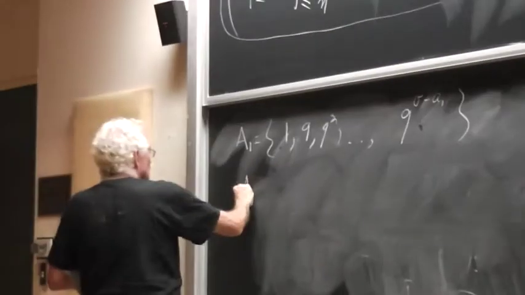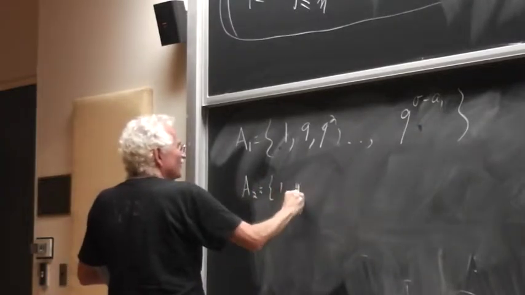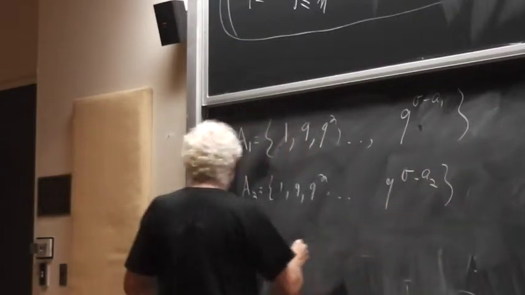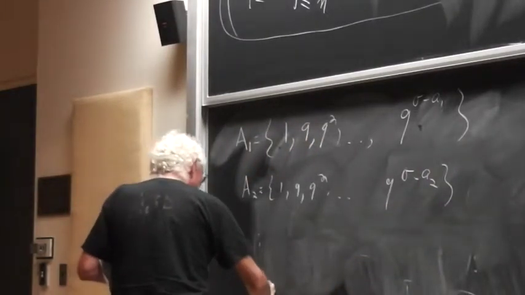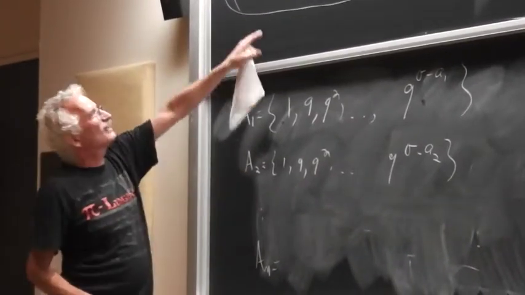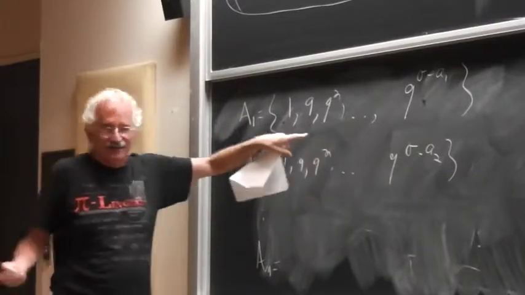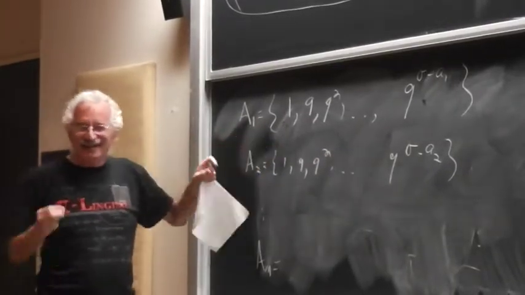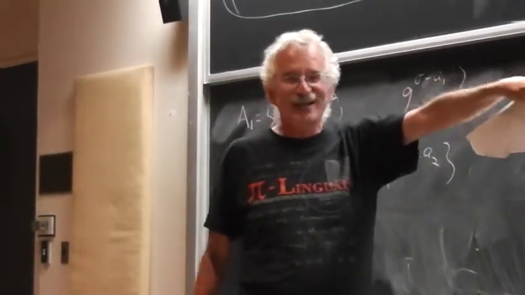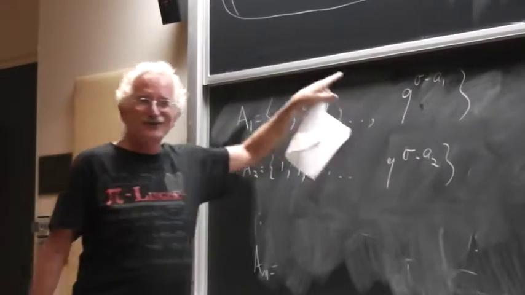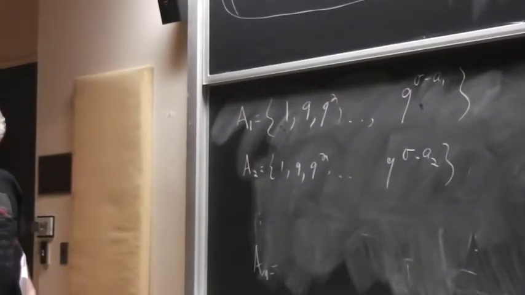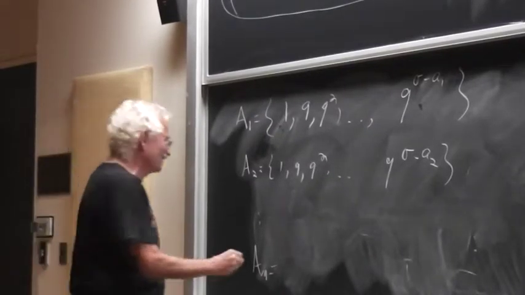And similarly A2 is 1, q, q squared, up to q to the sigma minus a2. This is a clever choice. It's not that clever, I mean, it's pretty obvious. That's the first thing I would try. A set of powers of q. Since you have q's in the problem, it makes sense to have powers of q. So basically, it was the observation that this combinatorial Nullstellensatz is applicable to the famous Zeilberger-Bressoud theorem. So it's essentially a very clever observation, but it's an observation. The rest are details.